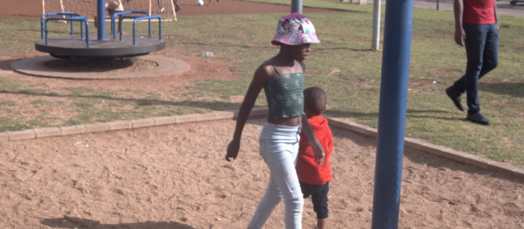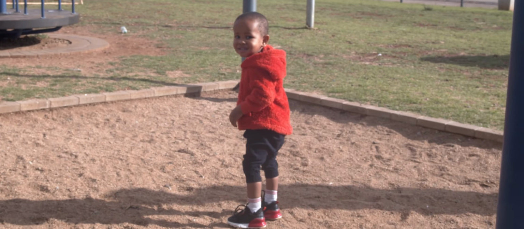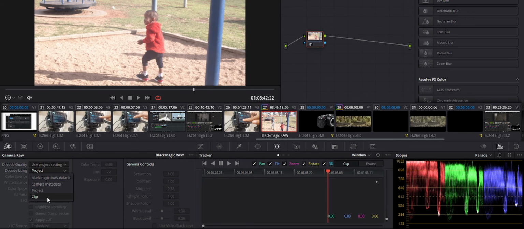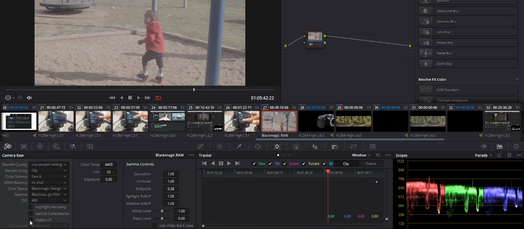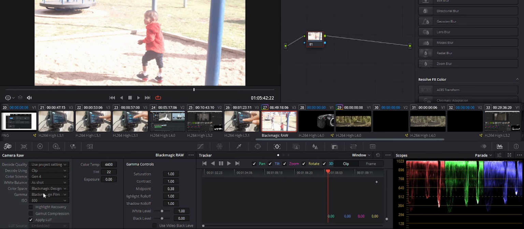Davinci Resolve also has an Apply LUT switch in the RAW settings palette for enabling or disabling the 3D LUT in the BlackMagic RAW file. The Apply LUT setting in Davinci Resolve is the same setting as in the camera. This means that when shooting you can direct the colorist to use the LUT by setting it in the camera, but they can switch it off easily in Davinci Resolve by setting Apply LUT to off.